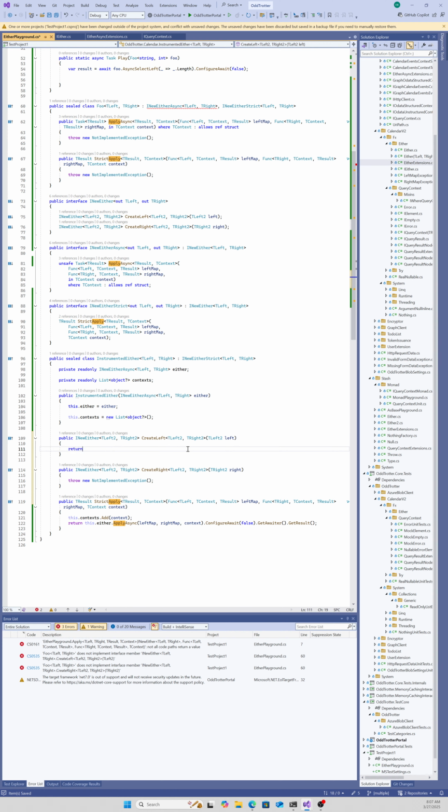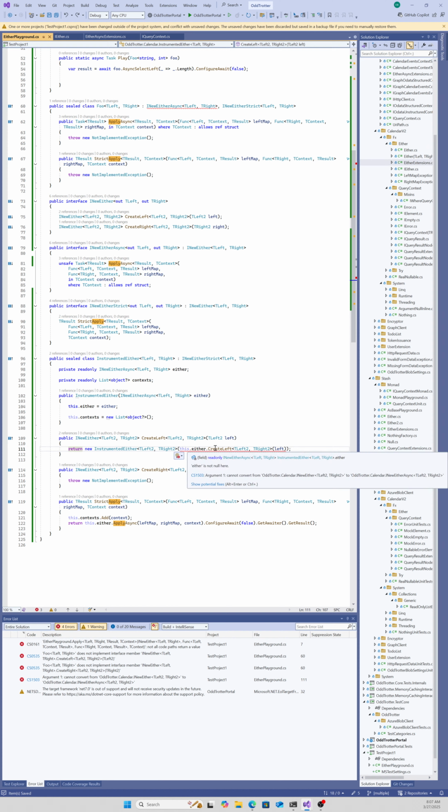I instrumented either T left to T right to this dot either dot create left from left, left to right.